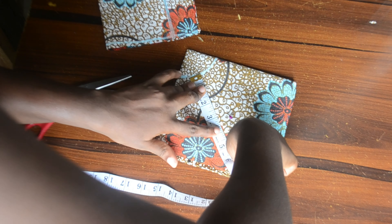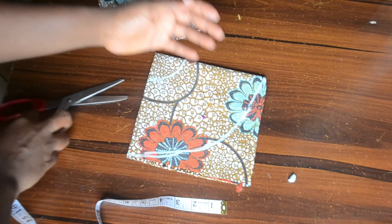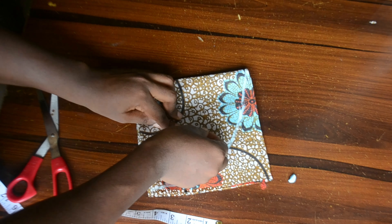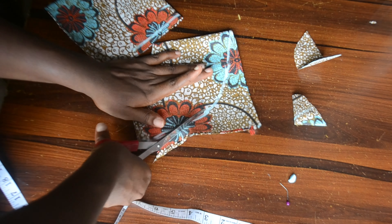From there I marked the length of my flare — for the big one I have five inches and I'm marking five inches all round. My armhole is 10 inches plus two inches allowance for joining, that's 12 inches; 12 divided by four is what I used to mark the radius. I'm placing the two fabrics together to cut out the armhole at the same time instead of cutting separately. For the short one I measured 3.5 inches all round before cutting it out.